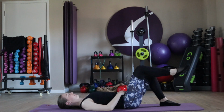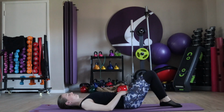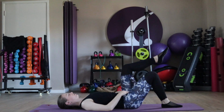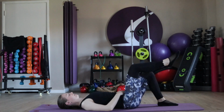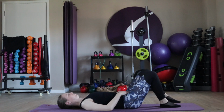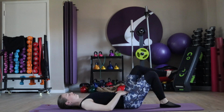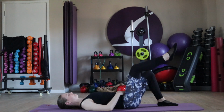And the weight of the leg that's lifting is going to create a rotational force. So you'll notice how the pelvis will want to rotate towards the lifting leg. So what we have to think of is drawing the opposite side of the body into the mat. We're feeling the opposite hip heavier, which is going to anticipate the lift of the leg and going to prevent the pelvis from rotating towards the leg that's lifting.